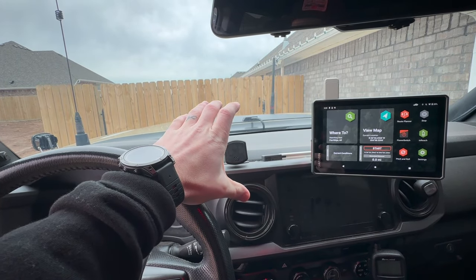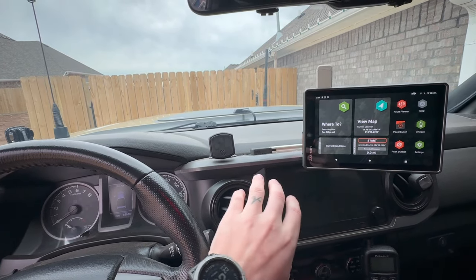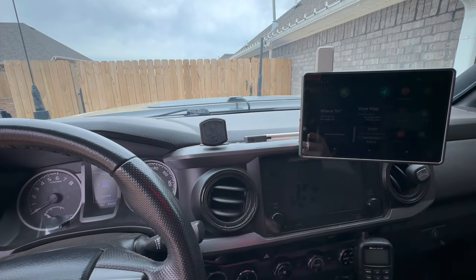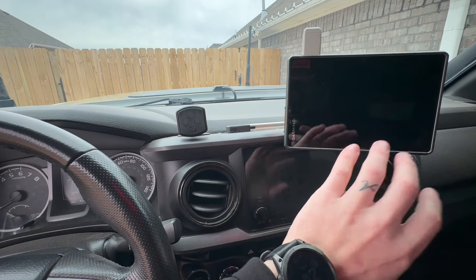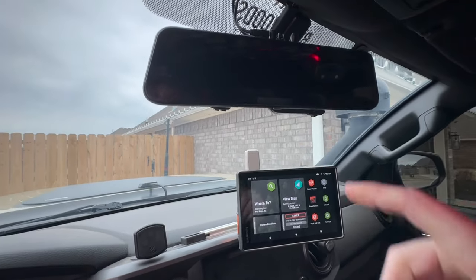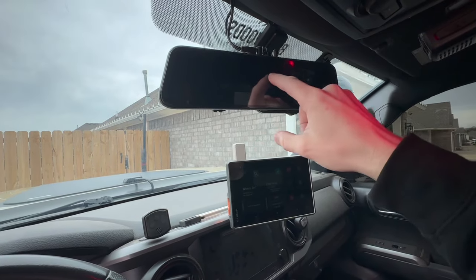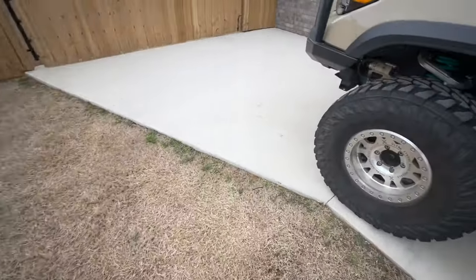So my setup is: Onyx on my phone for off-road maps, and the Tread for turn-by-turn to the trailhead. Once I hit the trails I pull up Onyx. If you have wireless CarPlay, I strongly suggest running Onyx through your car — then you can have this screen dedicated to your lights while using the car display for Onyx. Now real quick, I'm going to show you the Power Switch device in the engine bay that this Bluetooth's to, and then I've also got an insanely nice rear-view camera — two cameras in one, 4K — that I get a ton of questions about on Instagram.